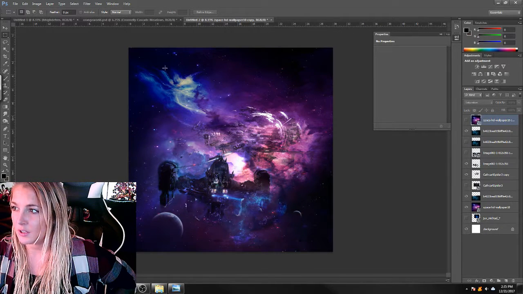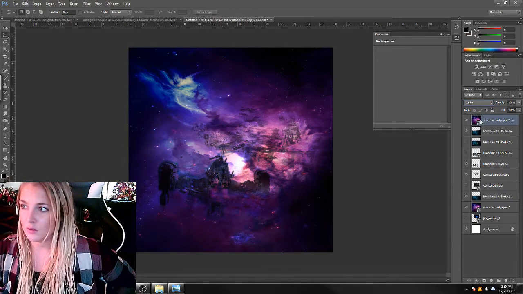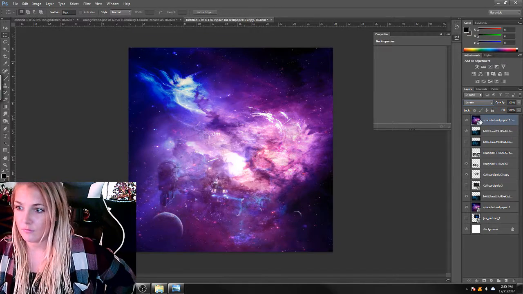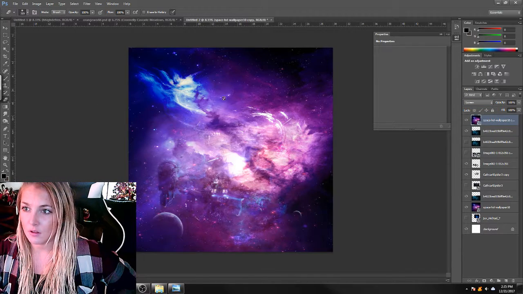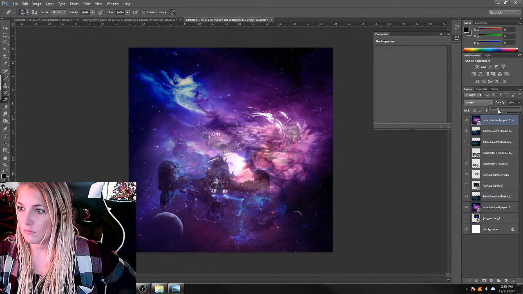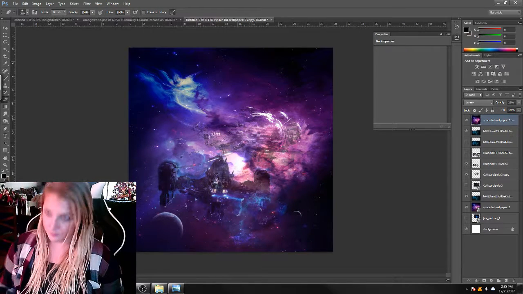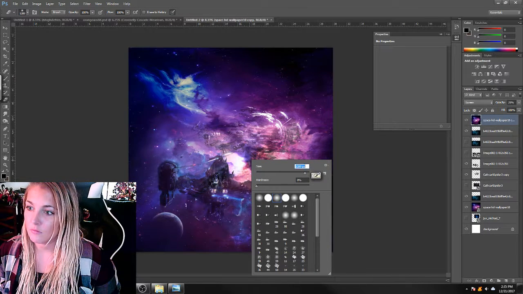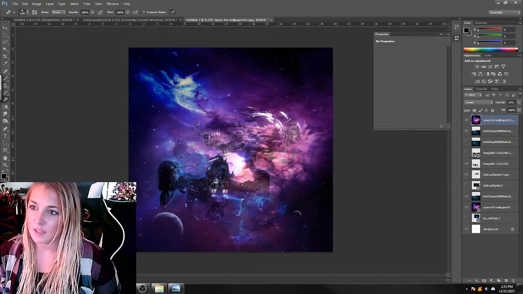I wanted this area to be brighter, so maybe like that. And then I'm gonna erase the parts where the spaceship's on it. Like so. So it brings out those ships, but at the same time highlights the nebula over there.